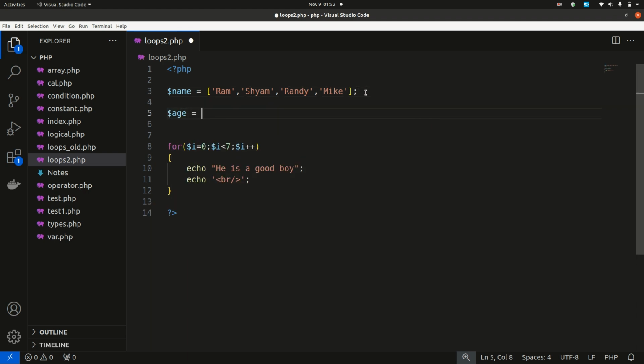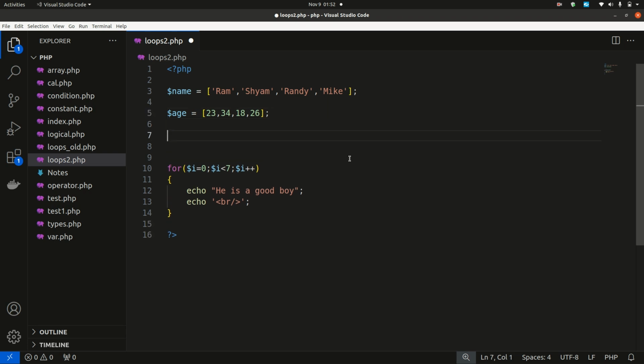There is one more, an age array, which will contain the age of 4 members, like 23, 34, 18, 26. And there is one more array called city, which will hold the address, like the city in which they are living or belong to.